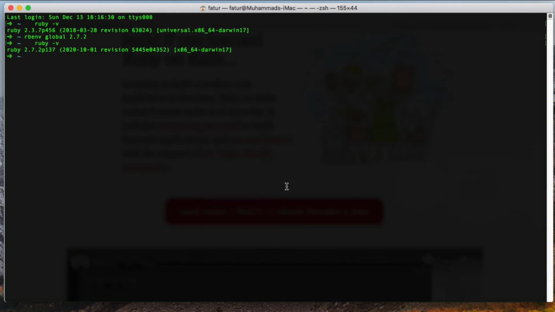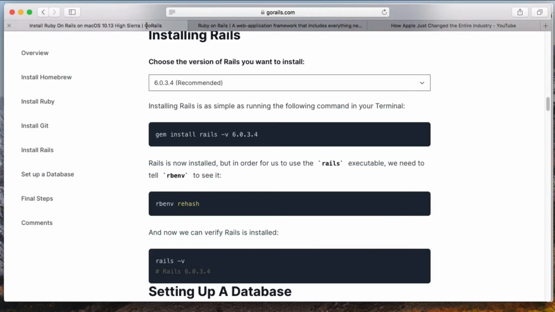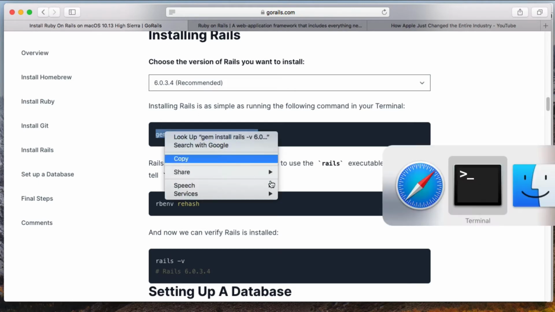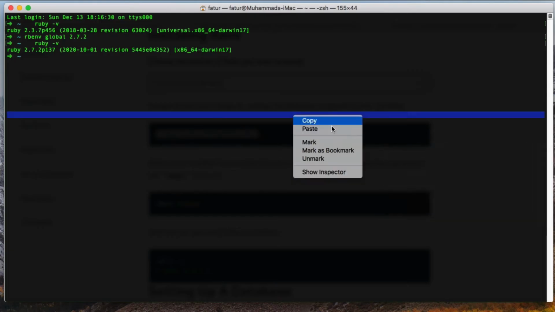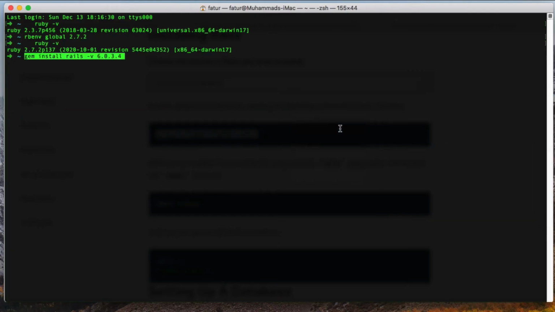Okay, and next steps. So I copy this one. I paste here, but I change the version to 6.1.